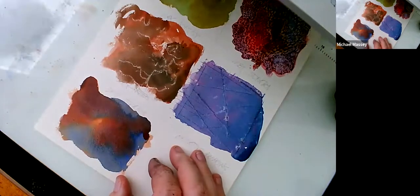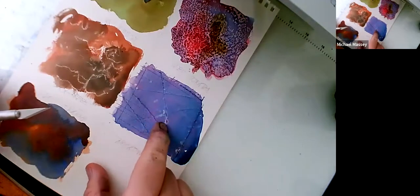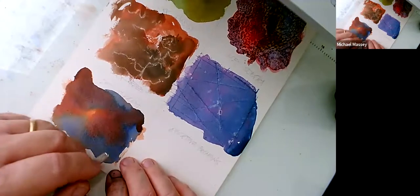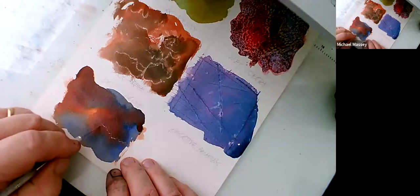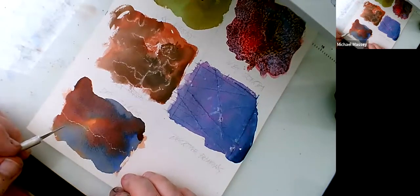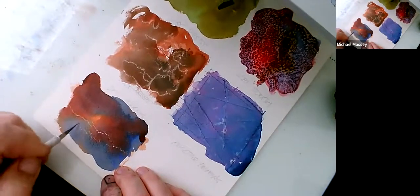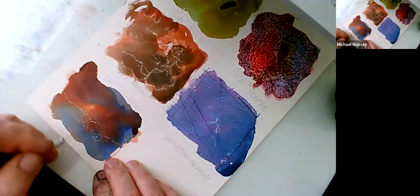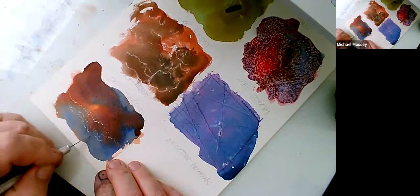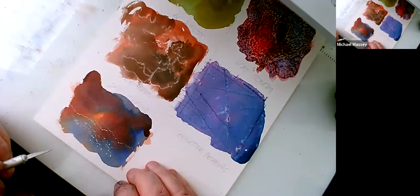All right, thank you. So I'm going to go ahead and do the dry scratch now. The wet scratch did really nice furrows and things, okay? Now the dry scratch is actually going to the paper, and you can't get a nice little true line with it like you do with wet. I use this for the tops of waves frequently, or just to highlight on something, like I'm doing trees, and I don't want to put white paint back in there. I mean, you can, but a lot of times I just go back and scratch. And you can do it whatever direction you need to go. So you can see that's a pretty good technique too. It shows up really well.